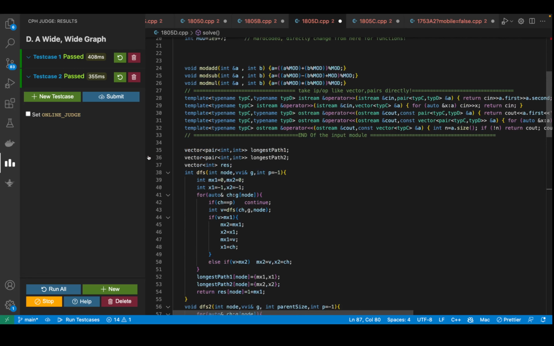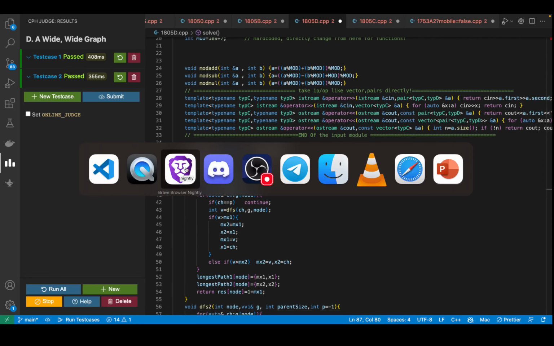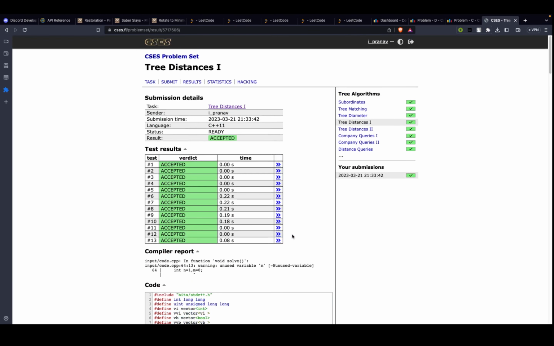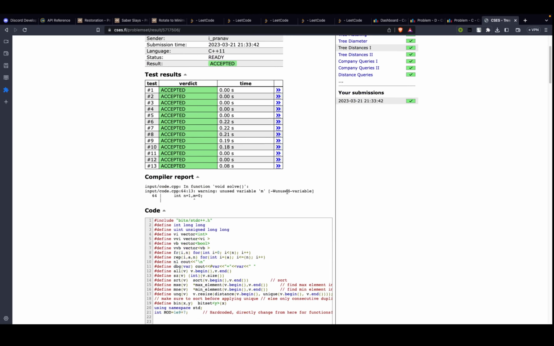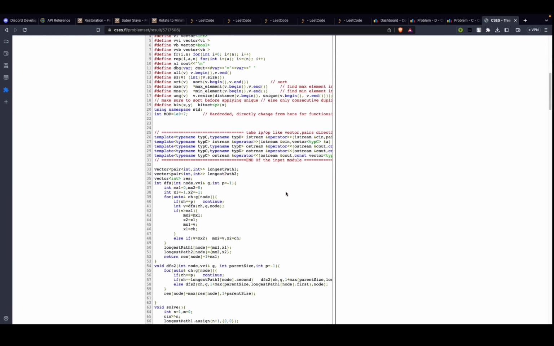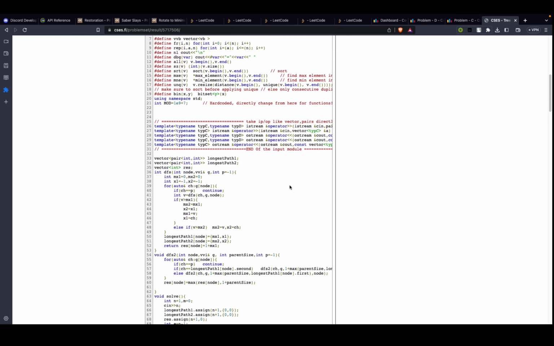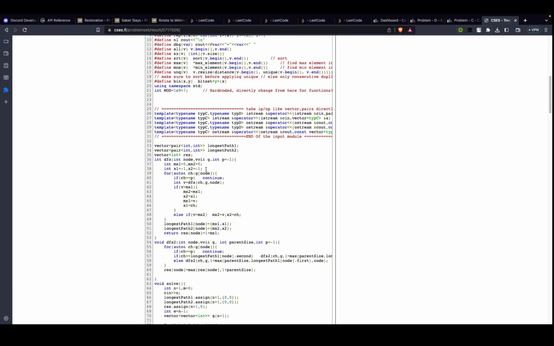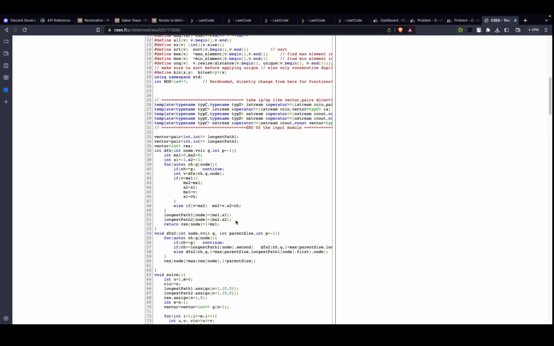But we already had a session on DP on trees, right? If you have watched that session, this question shouldn't be that tough for you. I would highly recommend that you do this question, because it is a straightforward question and would definitely build a lot of concepts that will be required later on. So you can do this question. But how we calculate this is that we start a DFS traversal, right? We pick any node for that matter. It doesn't matter which node you pick.